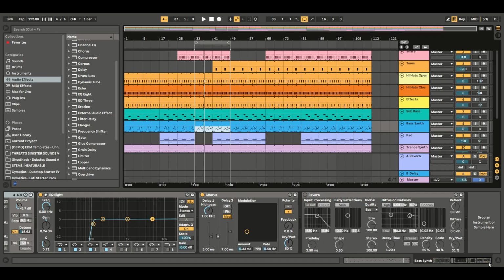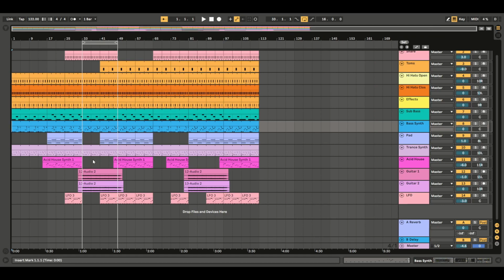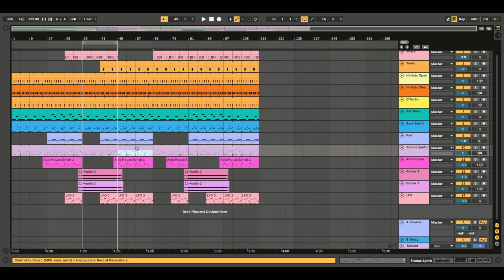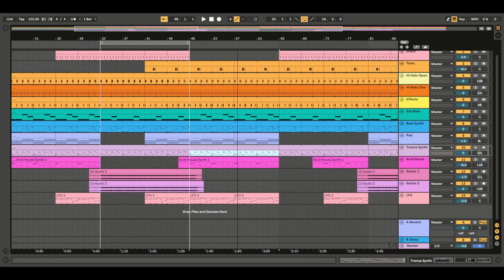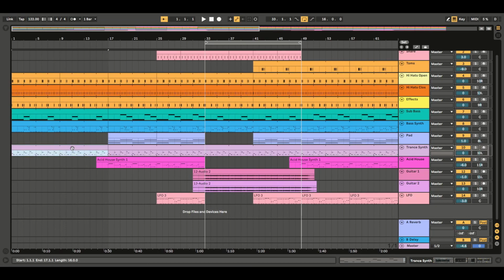Okay, on to the trans synth next, and this is starting to feel like it's dominating the track quite a lot. So I think what I'm going to do is roll that out of certain sections, just to give the track some space. So I'm not going to have it coming in until further into the song. If we just expand the track, we can actually start to see the different sections a little bit more. So I'm going to take it out of those first bits and have it perhaps coming in a little bit later. Let's just see how that works.